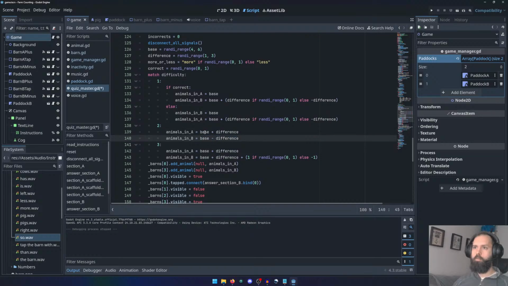Plus difference, minus difference, but it needs to be randomized and they need to be opposite of each other. So it depends if it's saying more or less. Oh wait, I've already randomized more or less up here.